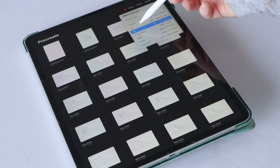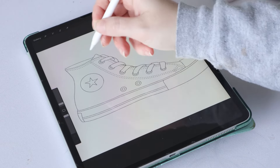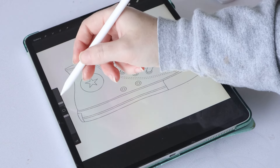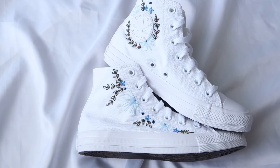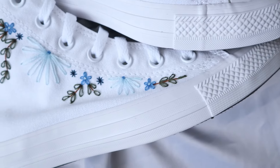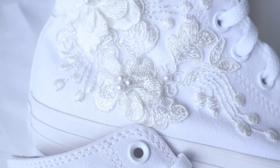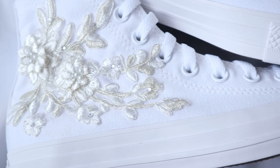For this process I like to use Procreate, but it's really not necessary — you can always just use a pencil and paper. I sketch out all my designs and I have a trusty blank Converse sketch ready in the app. When it comes to how the design looks on the shoe, you have a few different options. One option I tend to go for quite often is aligning the design to the stitches that border the lace outlets — I like this because the design often looks like it just belongs on the shoe and looks really well thought out.